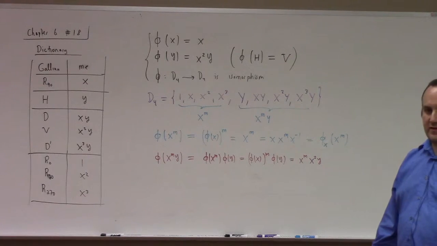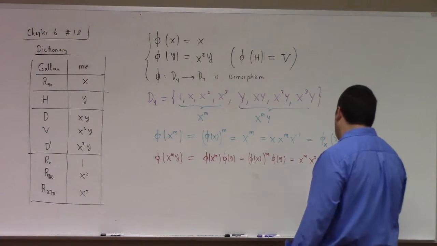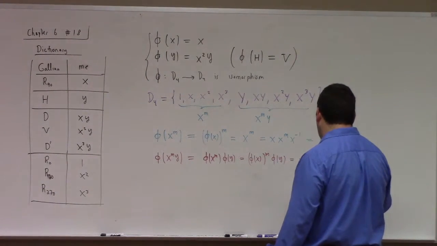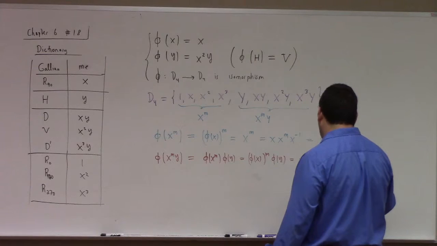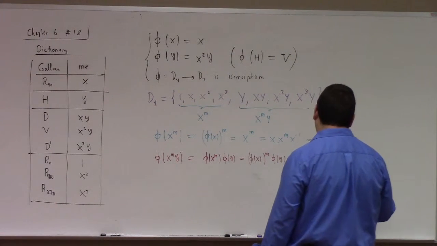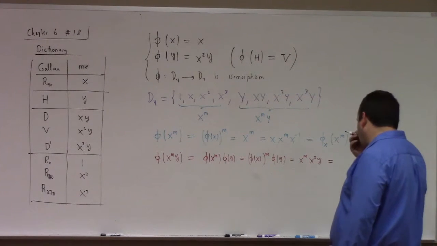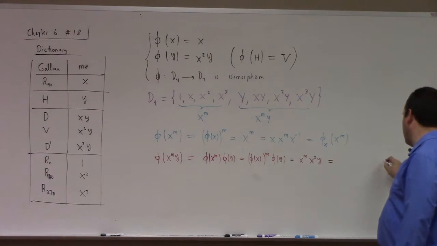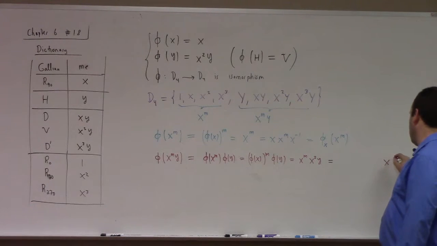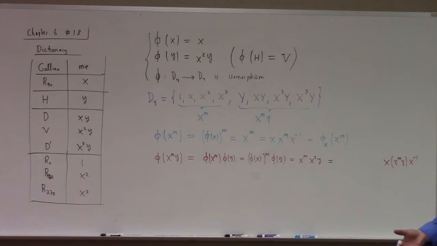Now I'm trying to show that this is an inner automorphism, right? How to do this? I mean, there's various ways to proceed from here. Let's see here. See, what I want to do, my target, what I want, is I want x times x to the m y times x inverse, right? That's what I'm after. X inverse here is x cubed, though, right?